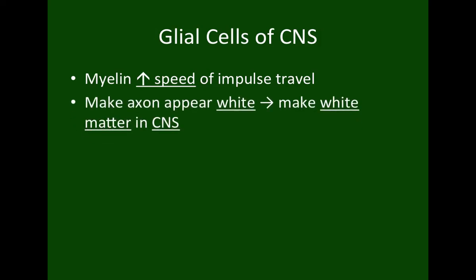And as you may know, we have two colors essentially associated with our brain tissue and our spinal cord tissue, gray and white matter. So the white matter are simply those myelinated axons. It's not that they functionally necessarily are different, other than how axons are different in function than other parts of the neuron, but it's not like they're doing one job and the gray matter is doing another. If you recall, we actually talked about what the gray matter is when we discussed the neuron structure itself.